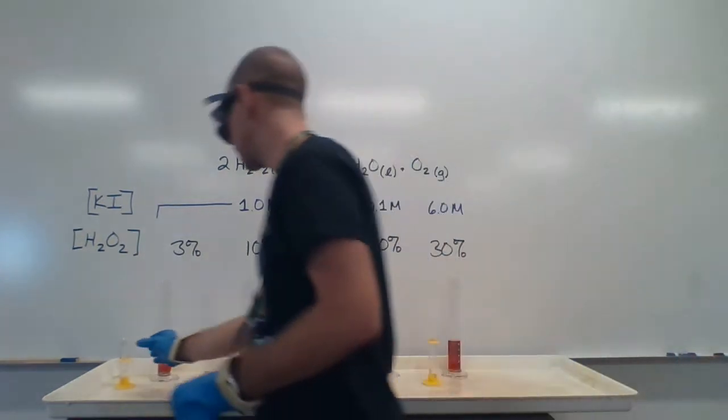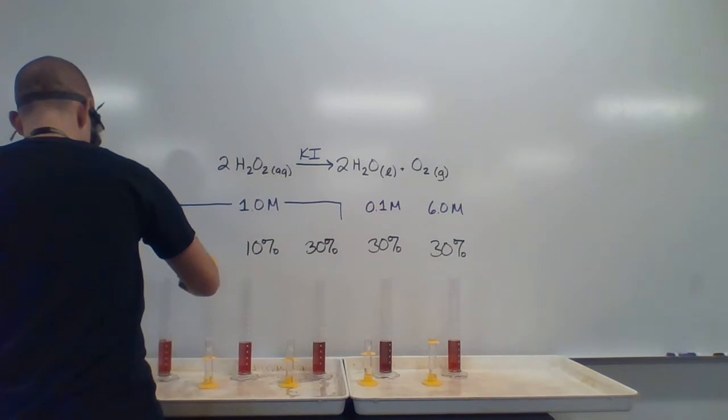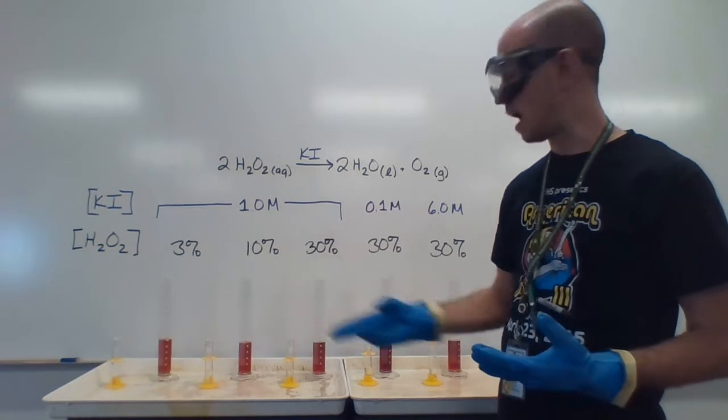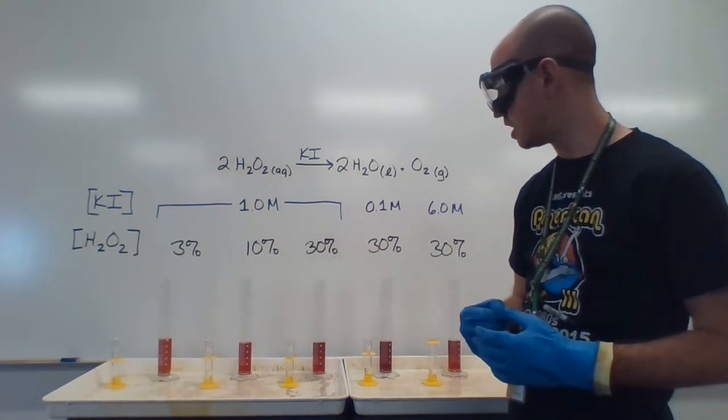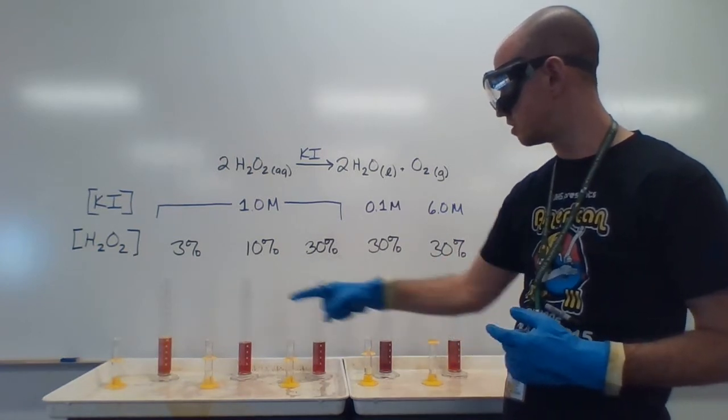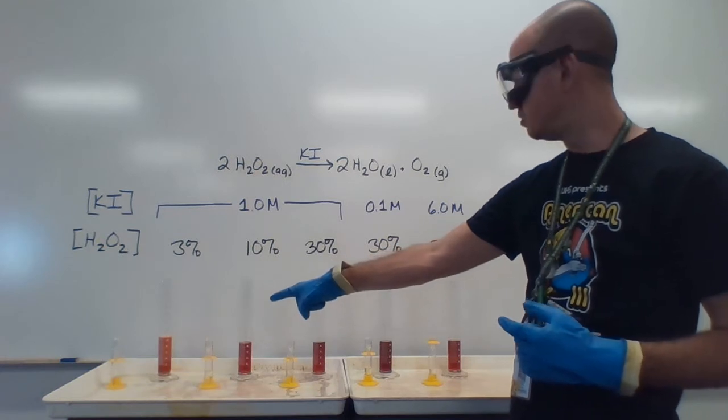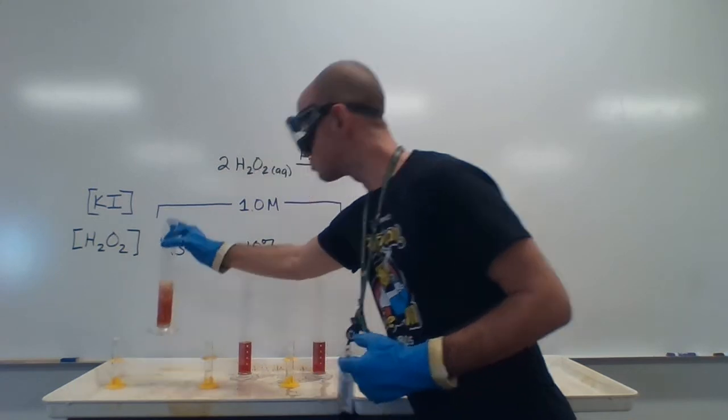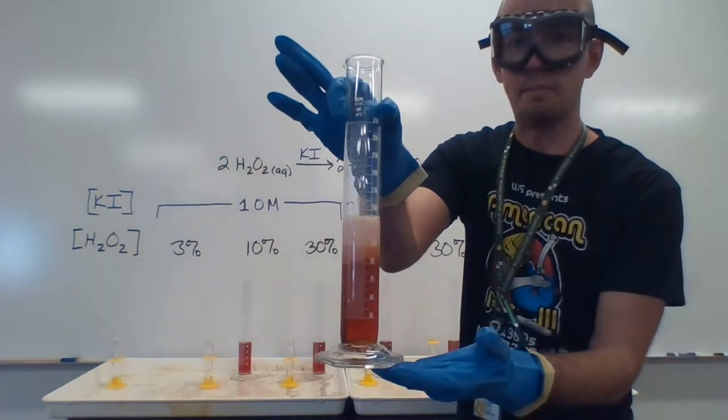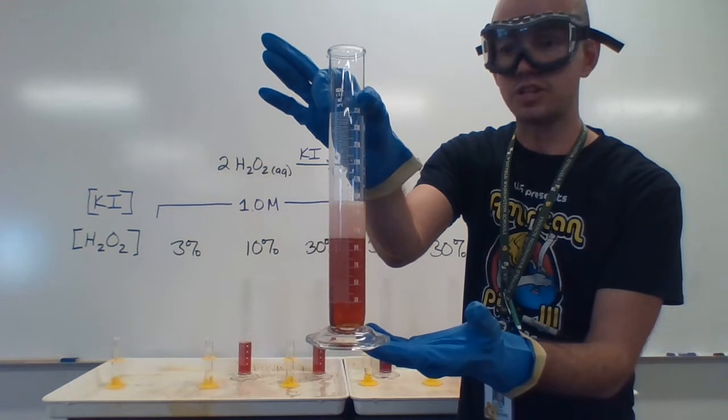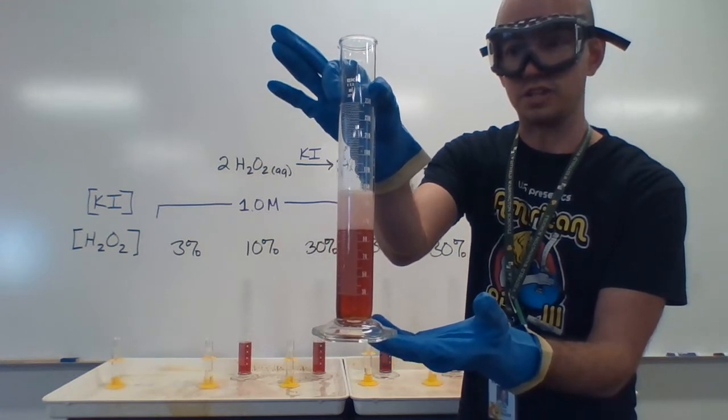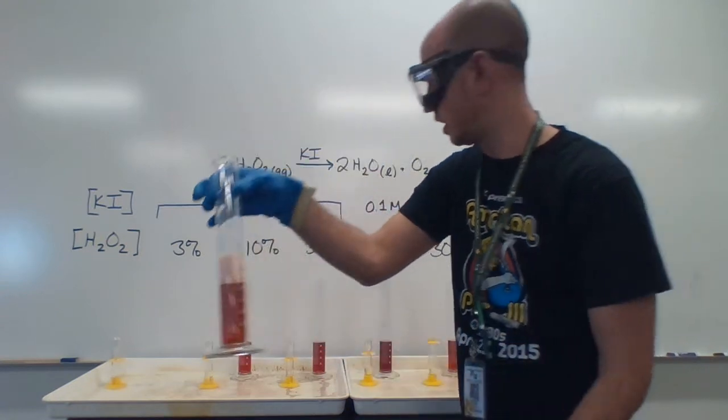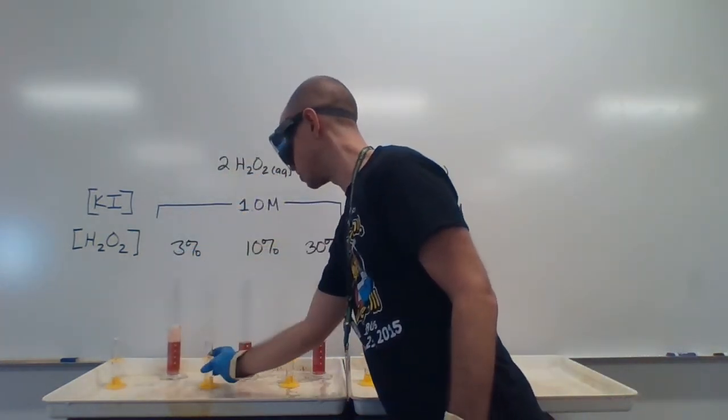So I'll start with the 3%. So with 3% hydrogen peroxide, we're seeing just a little bit of bubbling as we start, and then as you look at it, you can start to see some foaming. We're not seeing a lot yet. I'm going to bring this one a little closer because compared to the others that we'll observe, it's a much less intense reaction. So we are bubbling there, and the soap is doing its job of catching it, but not a very intense reaction.